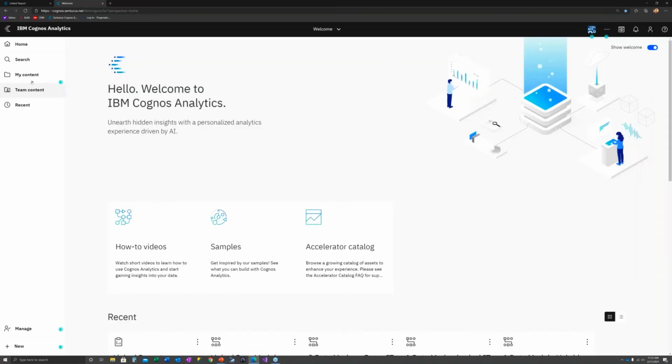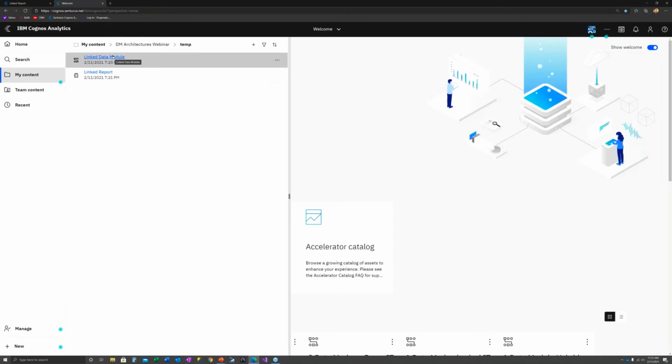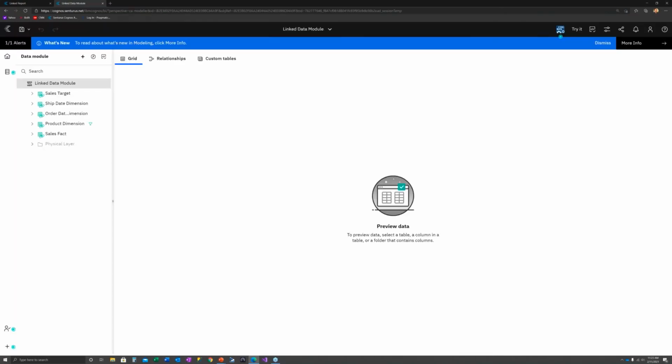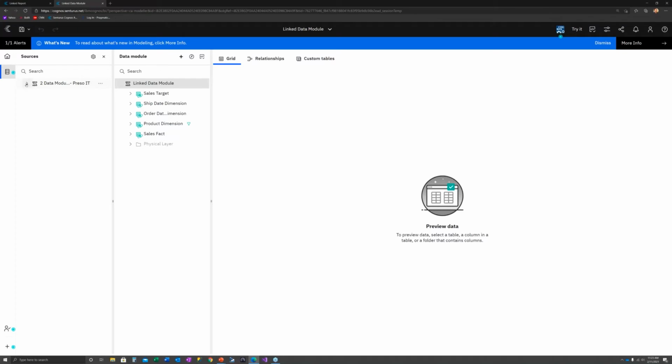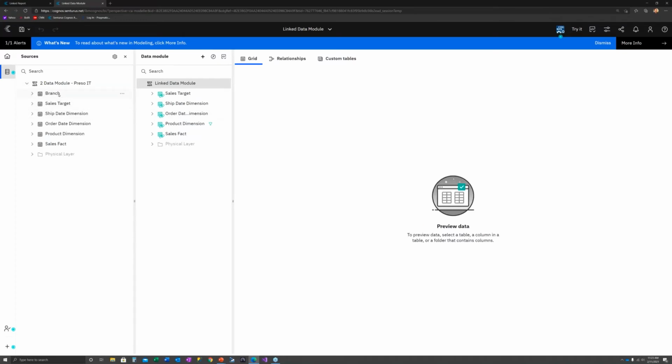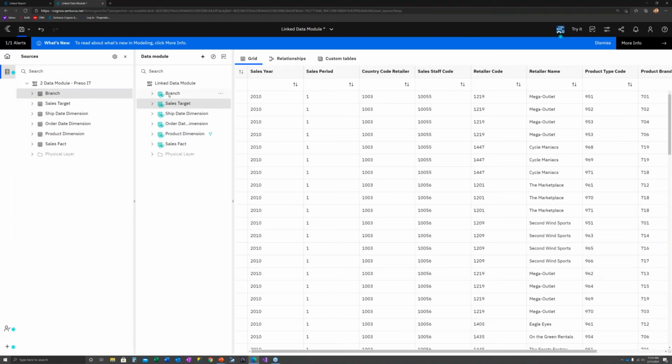And I can go in and go to my own linked data module and see what has been added. So if I go over here and go to my sources, there's that branch table that was added by IT. And there's a new feature here that was in, I believe, release 7 actually, which shows you unused items. It highlights it for you. It says, oh, you have everything that the base IT model has except branch. So now I could bring that in and link to it as well and make my changes over here into this module.